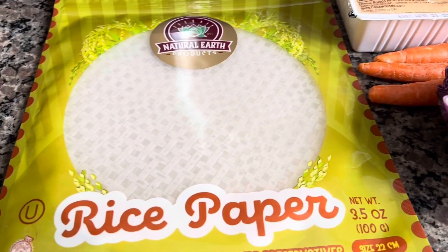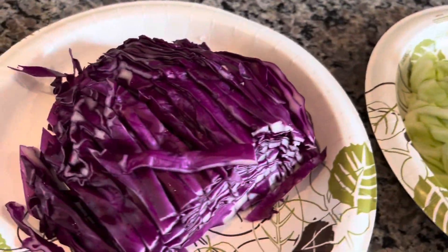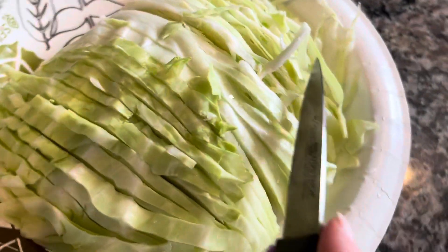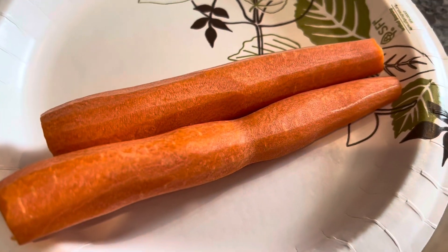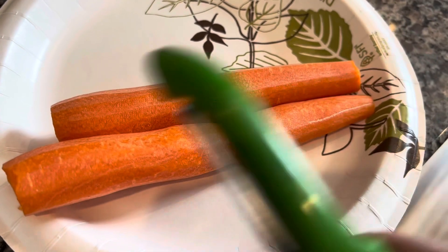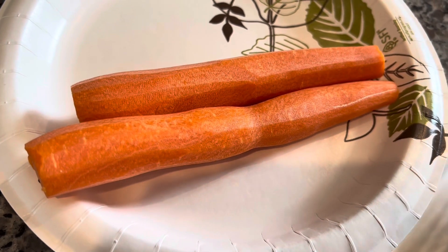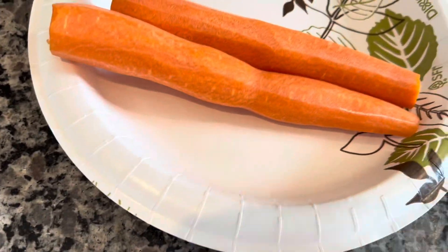For the cabbage, I began by slicing across and now I'm going to go this way so we make little tiny cubes. For the carrots, I'm gonna take my peeler and make these little shreds, and then we're gonna cut across and chop them into cubes. You just align the shreds and go chopping this way. Okay, so we have our carrots done.